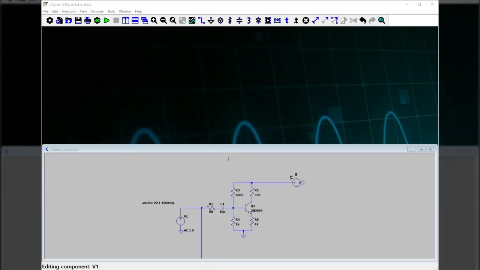Theta, 1 over S, leave that blank. A phase, leave that blank. Number of cycles, you could put in a number of cycles if you want, but if you don't, it'll just run for the length of the simulation, and that's fine. So basically, the only 2 parameters I entered was the amplitude and the frequency. If I say OK, then this appears, and that's relevant to the transient response, which we haven't requested yet.